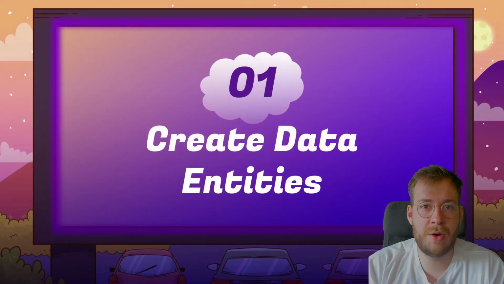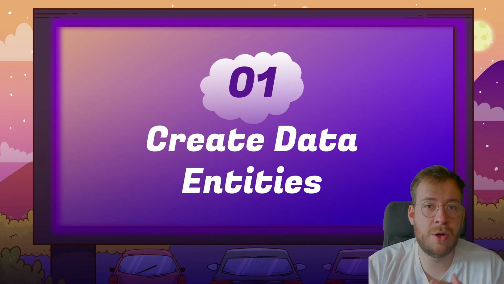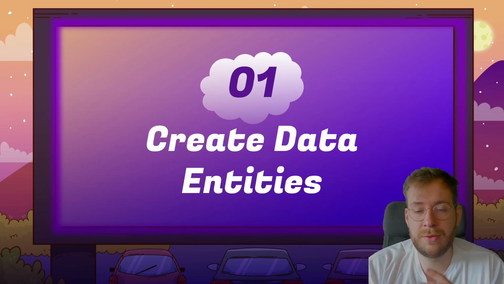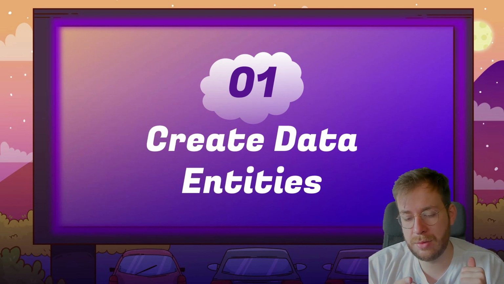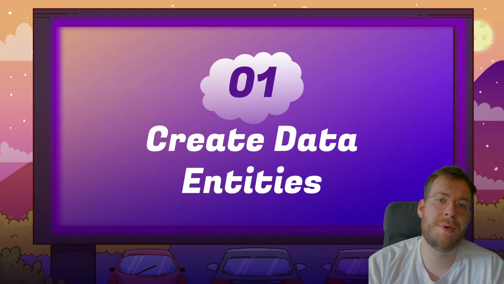First, we will create now data entities. So we are using Joule, our AI copilot, to create our data from blank. So we will say to it in natural language, like you know it maybe from ChatGPT. You will write some sentences. What will this app do? What do we need for data entities and how should they look like? And this you will see now in the first step.